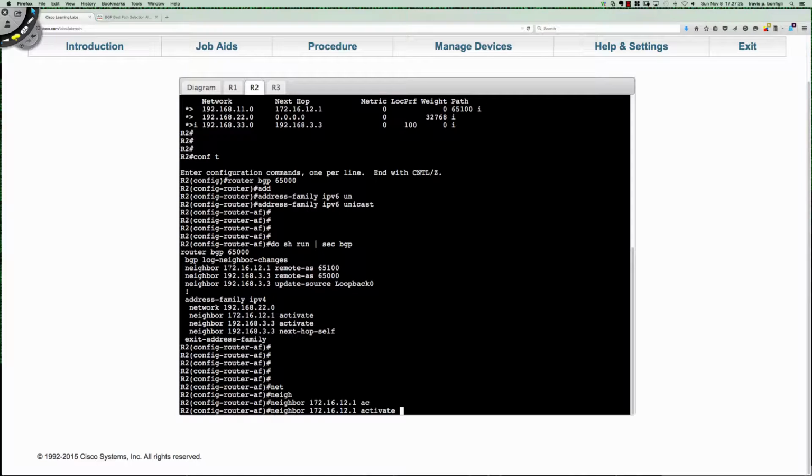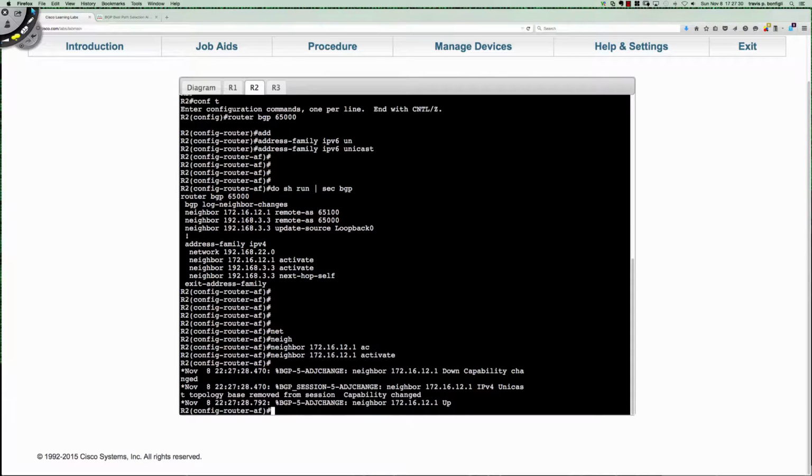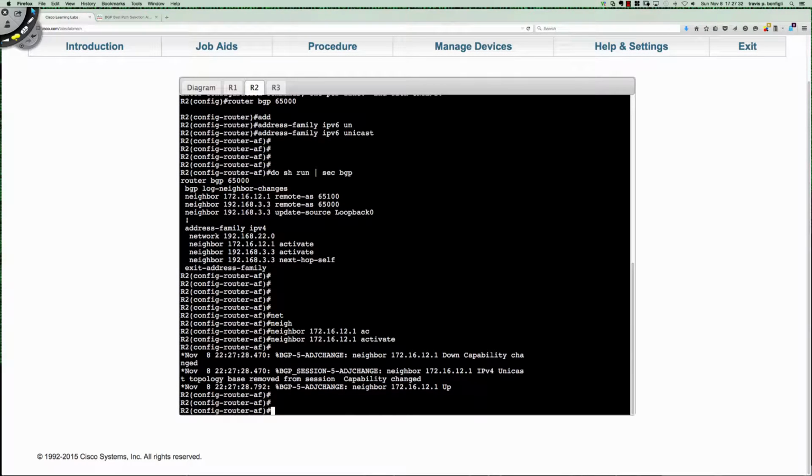So I have to put the activate statement in. Again, we already have the neighbor statement here, but I'm going to activate the peering. And there we go, you see the peering comes up. But again, this is an IPv4 neighbor statement under the IPv6 address family. So IPv6 is being communicated, or transported, inside the IPv4 bus. We're sticking the IPv6 information into the IPv4 bus, and that bus is going to communicate the information. It's going to drive it around the network.